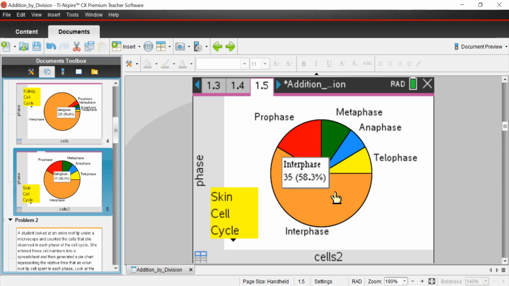So out of 60 skin cells, 35 of those were in interphase, whereas the other 25 were in mitosis. So that's proportional to how long skin cells last before they're reproducing into new skin cells. So between the two pie charts, knowing that mitosis takes about 24 hours for each cell type, we can ask questions like which of these cell types spends most of their time in interphase. And in fact, we do have some questions for you to take a look at and think about.